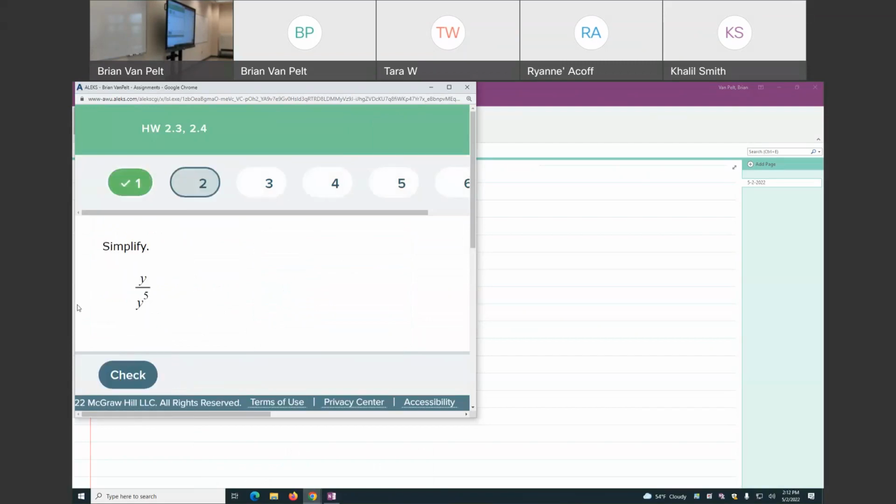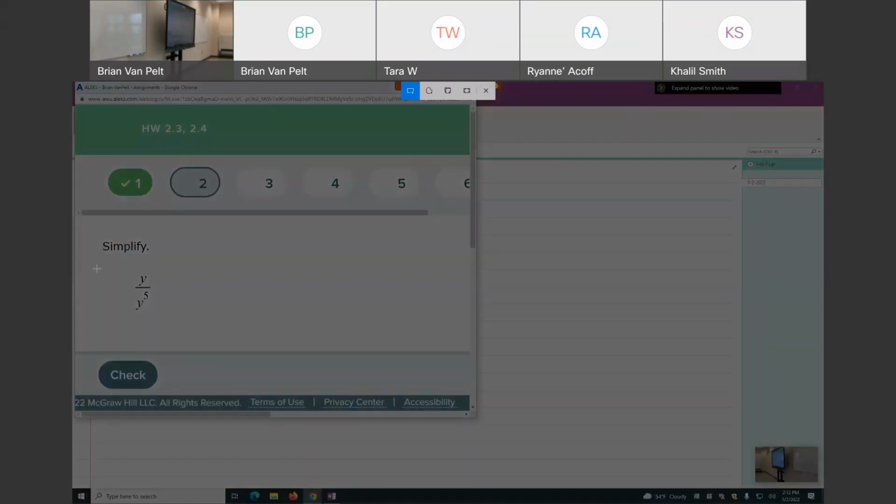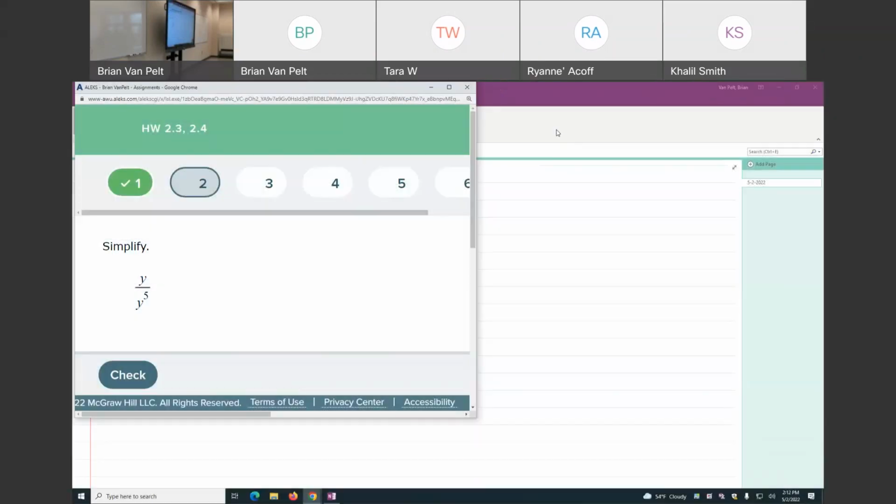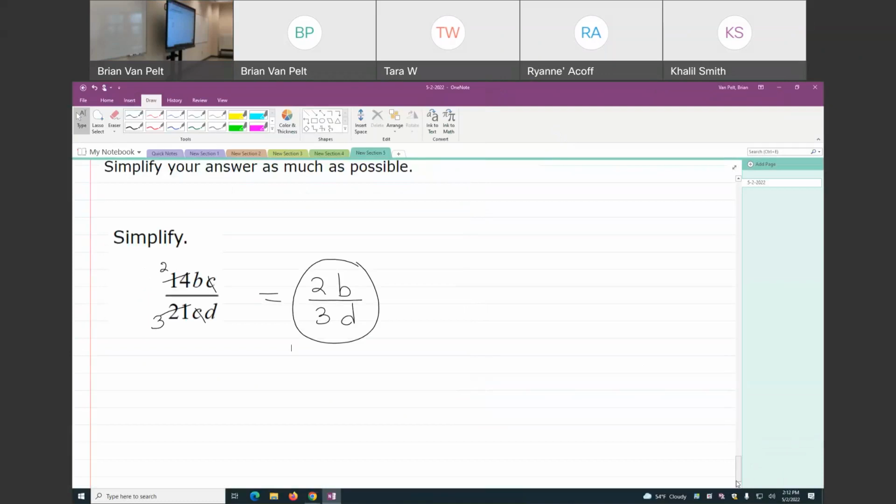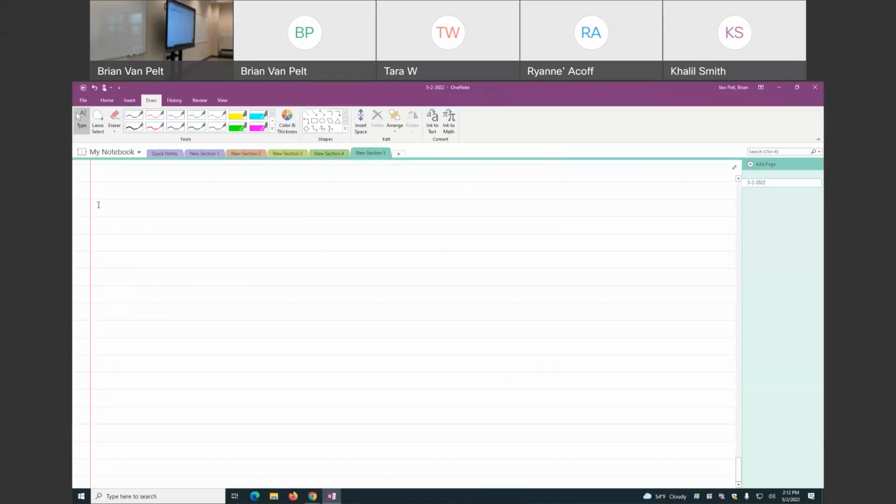How about this one? Remember, with these things, we'll probably ask you to simplify it, but to do it without negative exponents. So keep that in mind. Most problems will ask you to do it without negative exponents, so don't write anything with negative exponents if you can help it. This is the quotient rule in action.